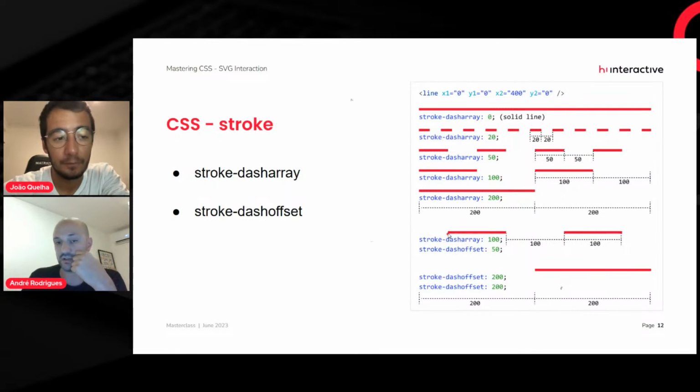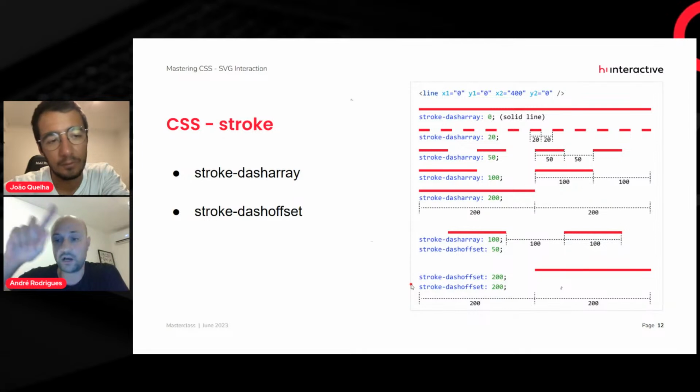So this first line will be offset, of course, that's the name, 50 pixels from the initial position. In this example, we set the dash offset with the same length as our line part. And here is the trick that we will use to animate our stroke around our circle.